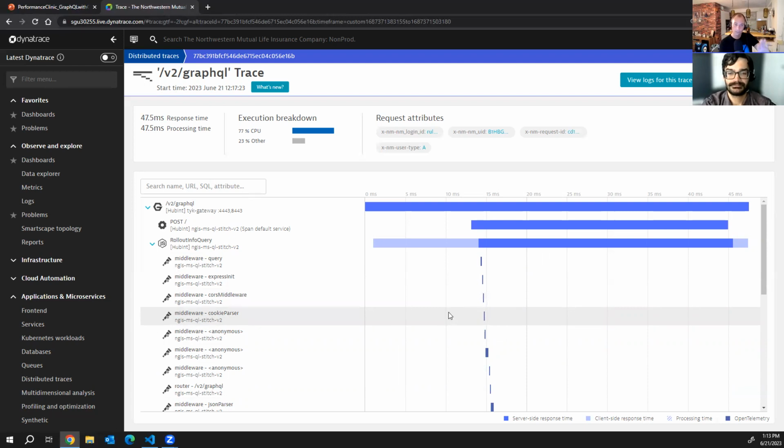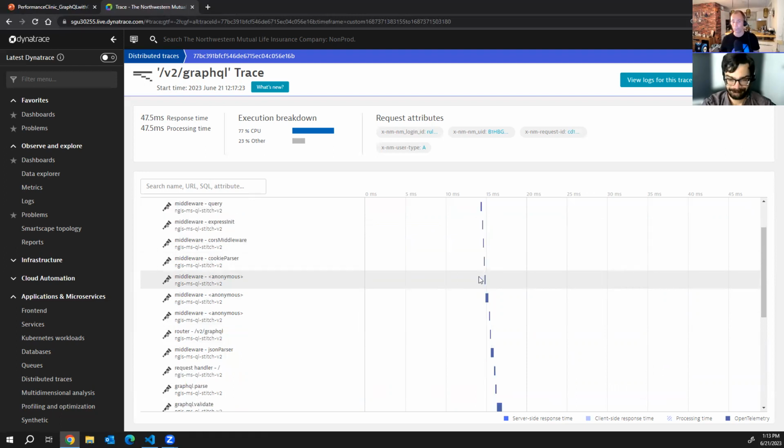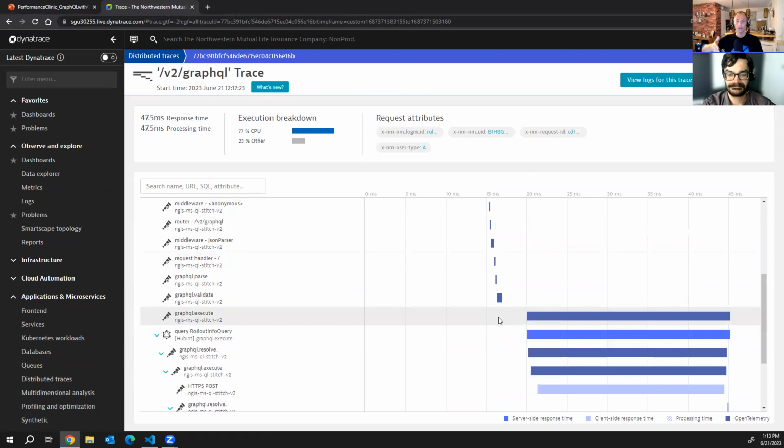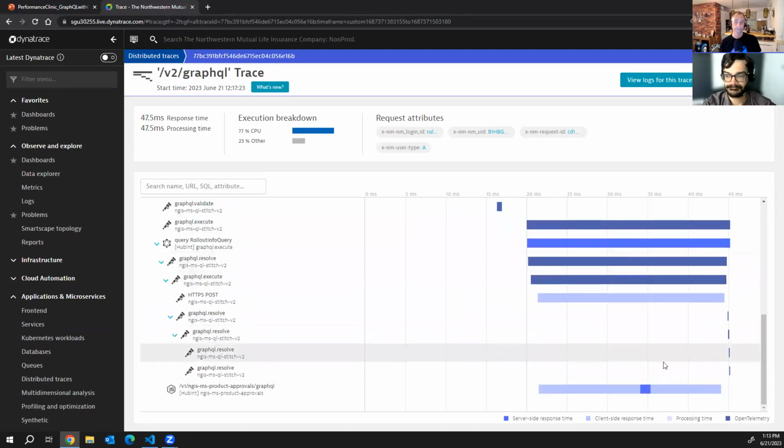Then what's really interesting, what you say with the middleware, right? You basically see what is actually happening within your client, within GraphQL, as it is parsing the query, because I assume some queries might be harder to parse than others. So maybe you even have a performance impact here on the type of query and how tough it is to actually parse it. And then as you scroll further down, you see how long it actually takes GraphQL to execute the requests to the backend system, to your microservices, to pull in the data and then aggregate it up again to ship it back to the caller.